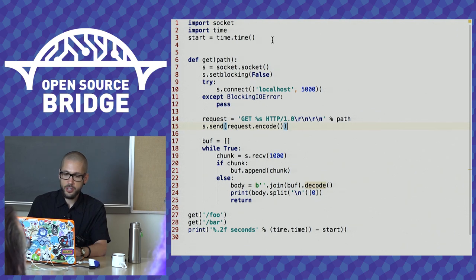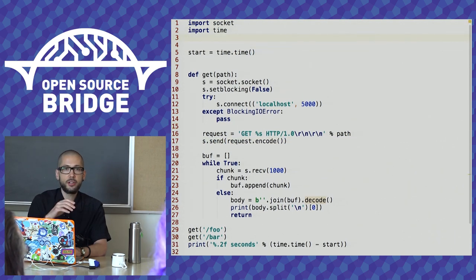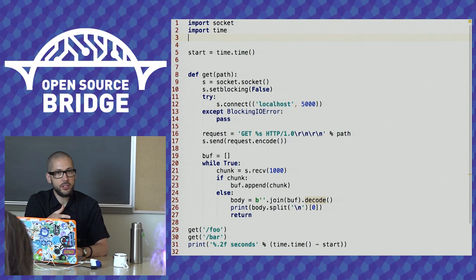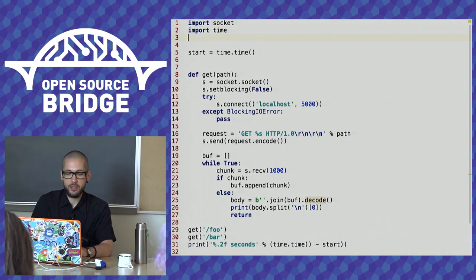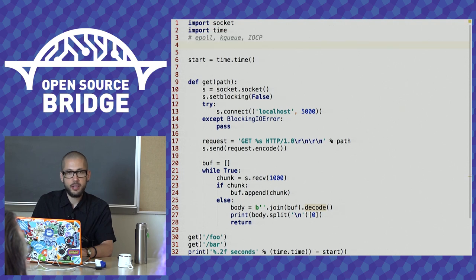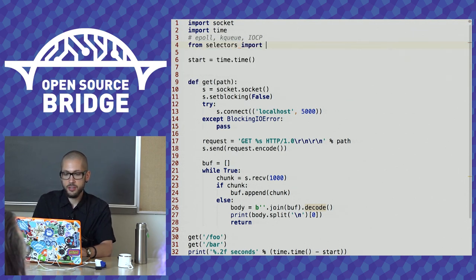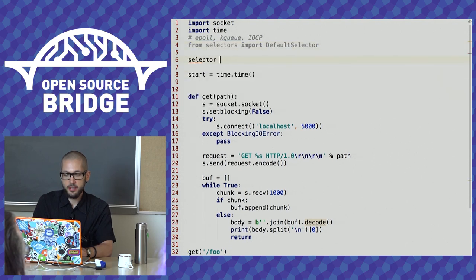So the way we're going to do that is, generally in Unix, with a non-blocking socket, you use select or poll to wait for an event to occur on that socket. And in modern times, there are more scalable interfaces with names like epoll on Linux and kqueue on BSD. Windows has something called I/O completion ports. The neat thing in Python 3.4 is that we don't have to care about that anymore. There's this new module called selectors, and we can just say, give me whatever is best on this platform.